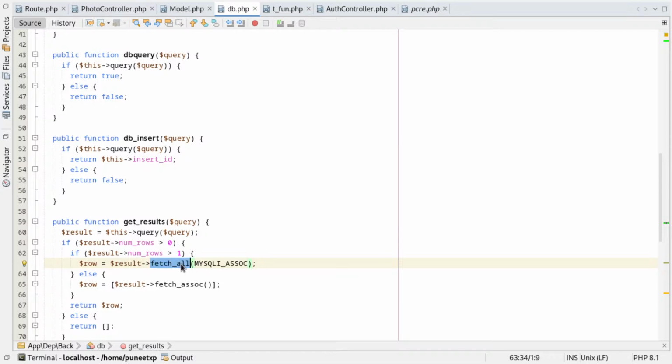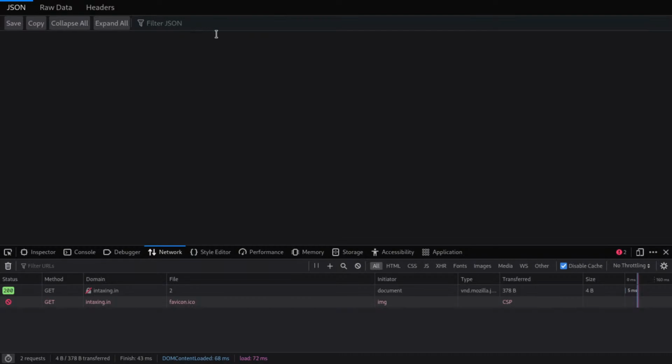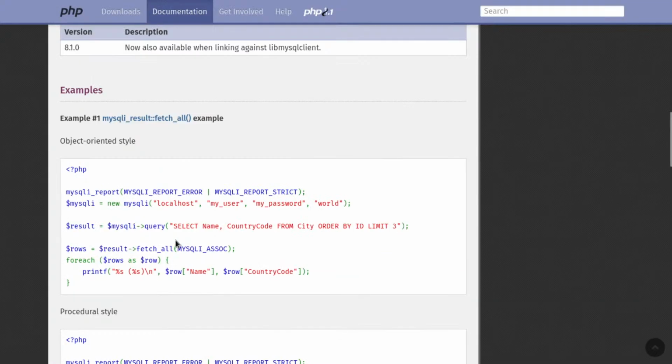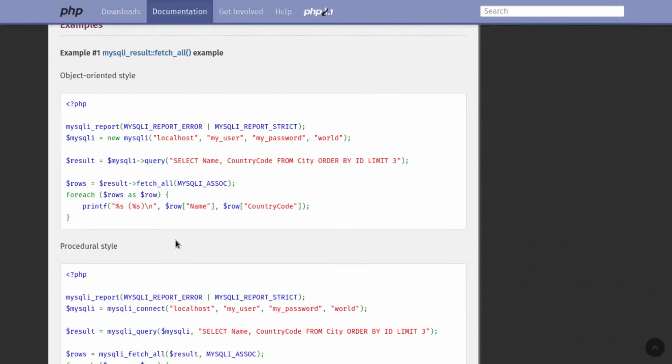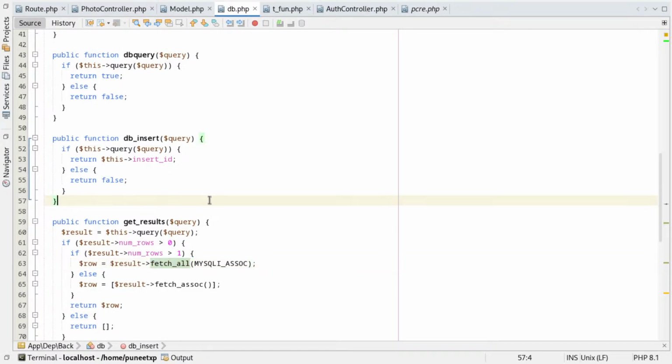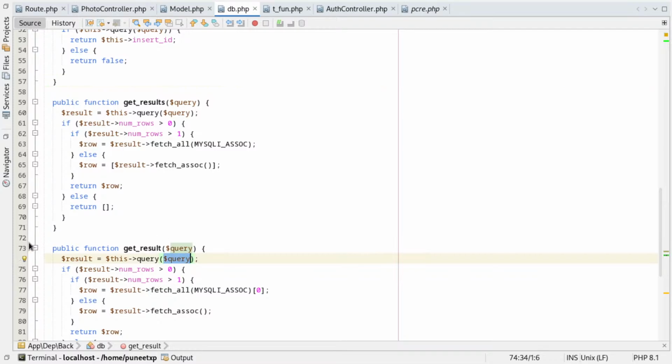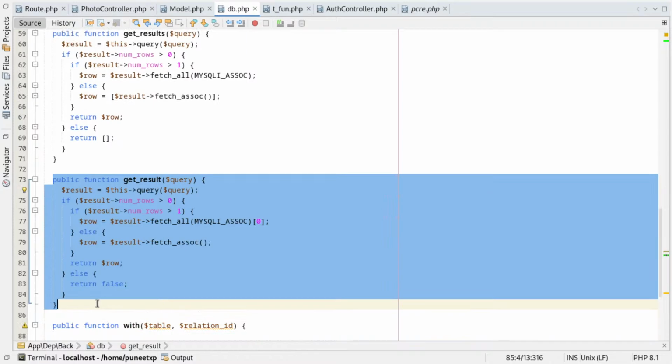There is a fetch all there, so maybe I just see what fetch all is in PHP. So fetch all means array. Definitely, okay, I understand that, but I can actually make it limit 1, so that will be easy. Maybe I just make it not like that. Get result, I should remove that.